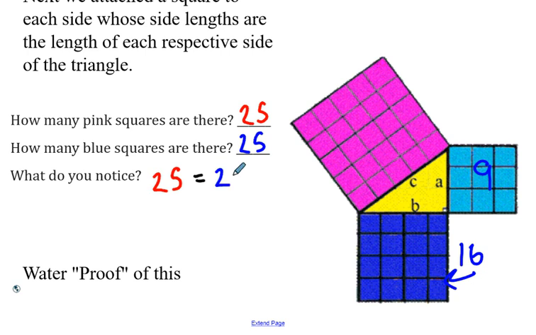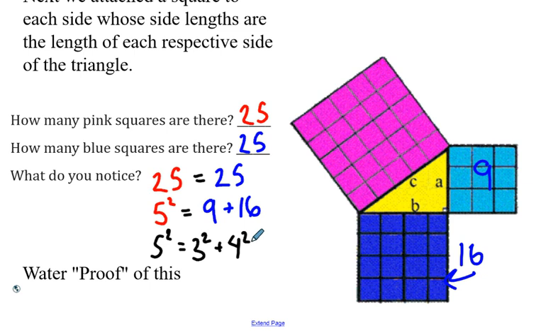And how did I get there? I got there from the pink one because this was 5 squared. I got there from the blue one because it was 9 plus 16. 9 came from 3 squared. Oops, let's go back. I wanted to write that as 5 squared. 9 came from 3 squared, and 16 came from 4 squared.